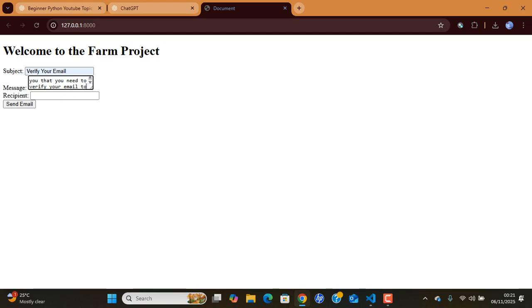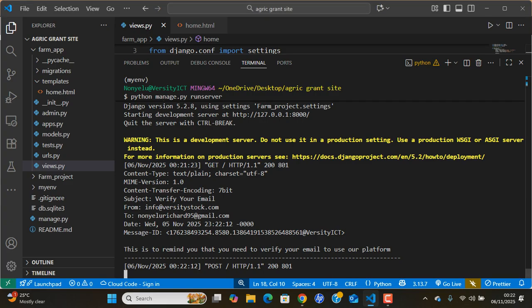The second method I will show you is the most effective method, because when you apply it, you can use multipart, which means you can use HTML templates, you can even add some CSS to style it up and so on. So it's very important that you also understand this second method.